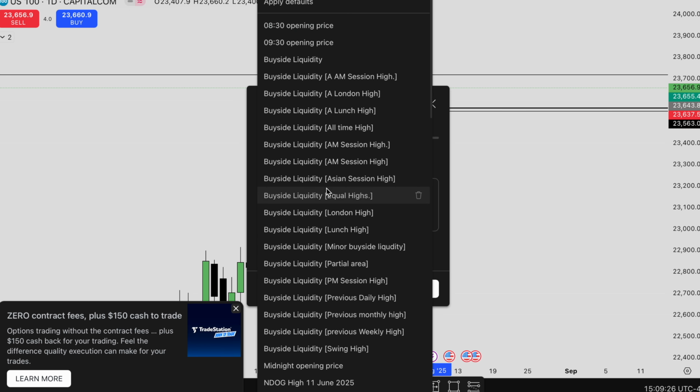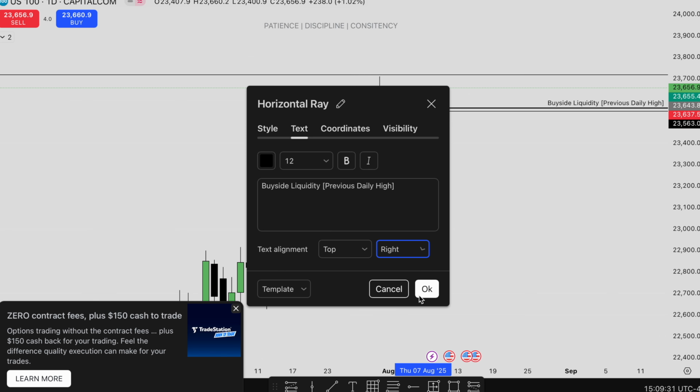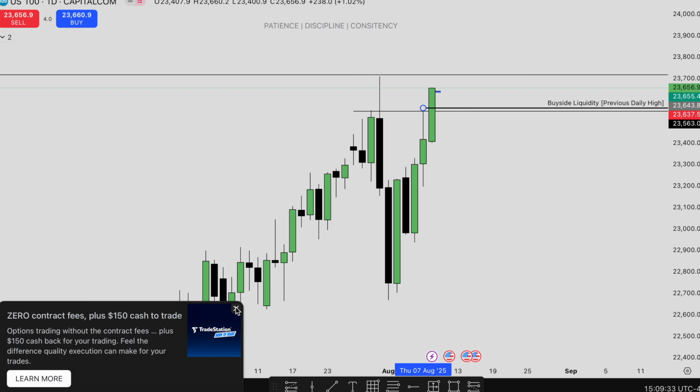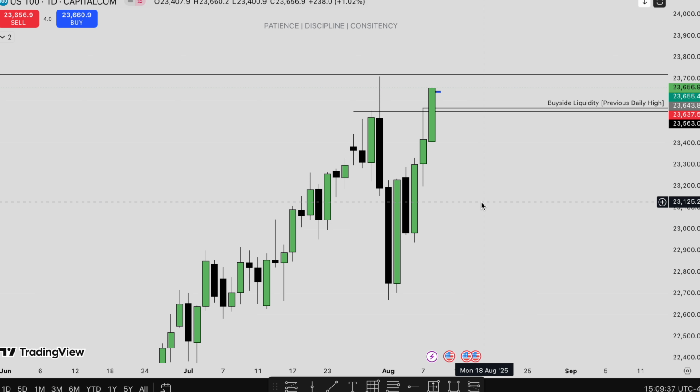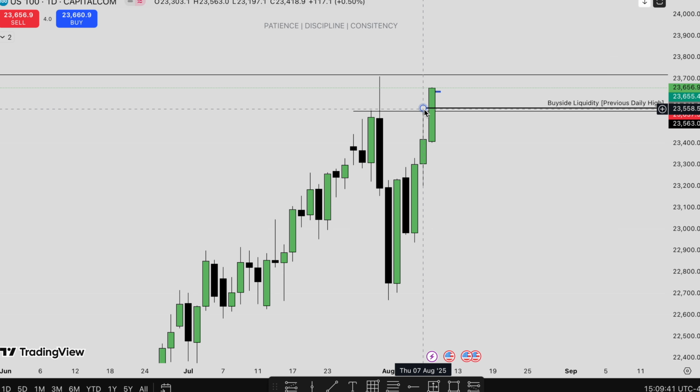So I was targeting the previous daily high. That was my drawn liquidity. So I was not willing to take anything short. I was not willing to do anything else besides look for a reason to be bullish and target the previous daily high. If the market did not give me that, I was not going to take a trade. I've been patiently waiting for longs because I am bullish on the high time frame, right?